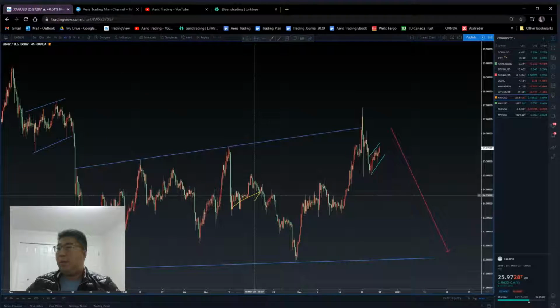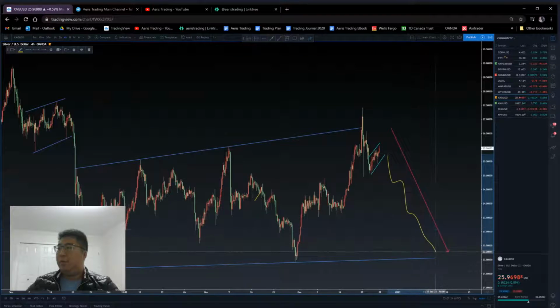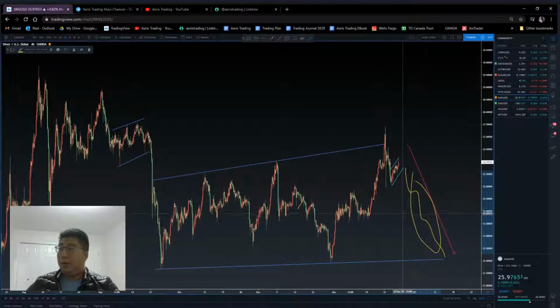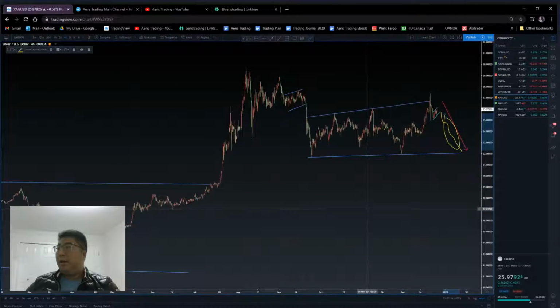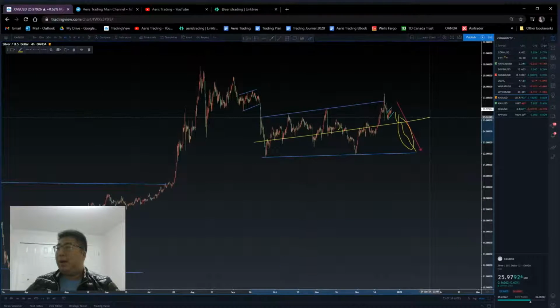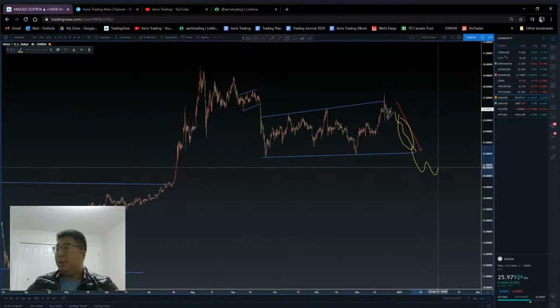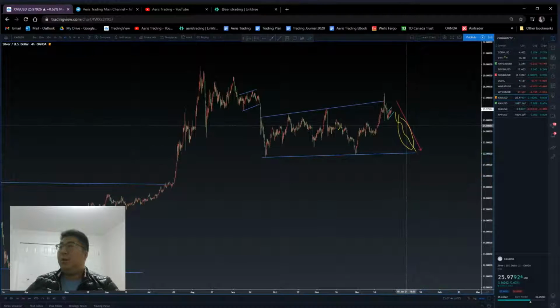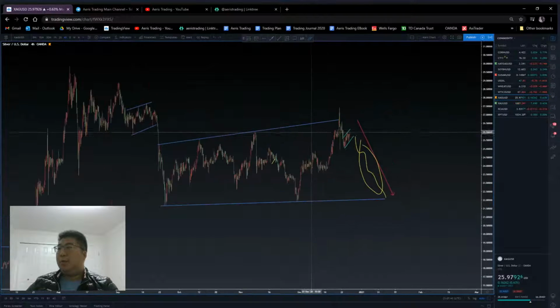I do like the potential, just to the lows of the higher time frame structure. Certainly going to give you 4-to-1 or something like that minimum to the lows, judging by your stop loss and all that. Definitely, if we impulsively break out of this higher time frame parallel channel and then continue afterwards, that's certainly going to be a good trade as well. So that's kind of what I see on silver for now.